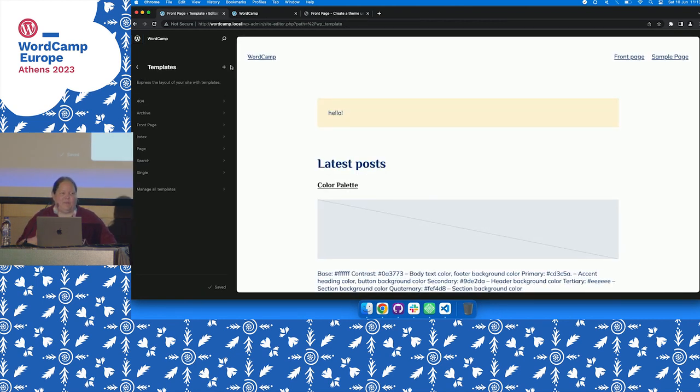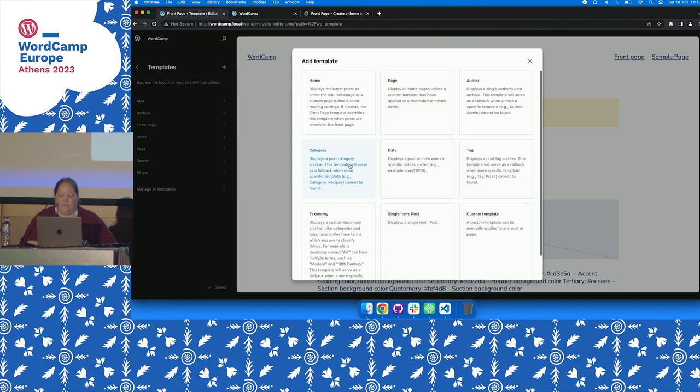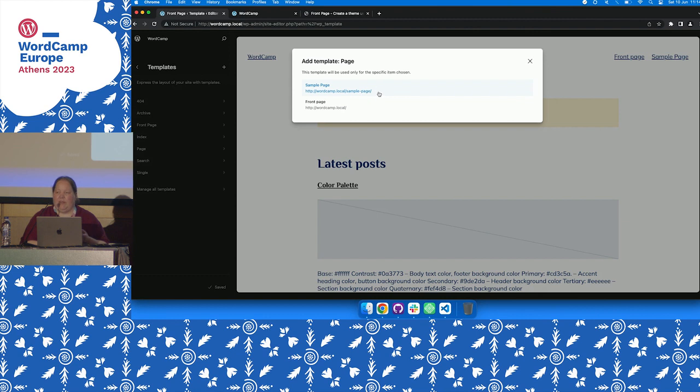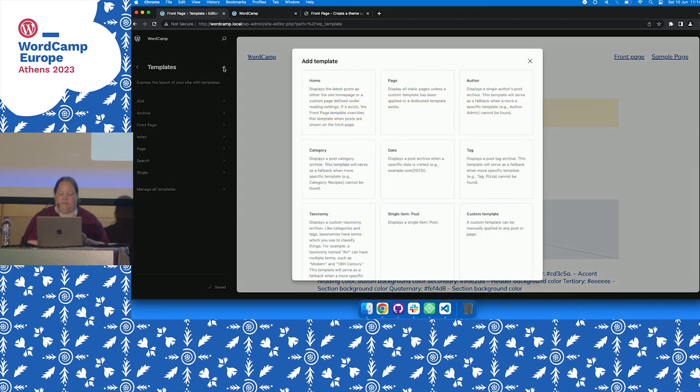There's one thing more that I should mention about templates. When you want to create a custom template, a custom template is a template that you assign to a post or page. So if you ever want a template that you want to be able to add to more than one post or page, you should always use the custom template, not the page or the single post which we worked on earlier. Because if we go to page, we have to specify one page to add it to. With a custom template, we can assign that template to any page via the block editor.